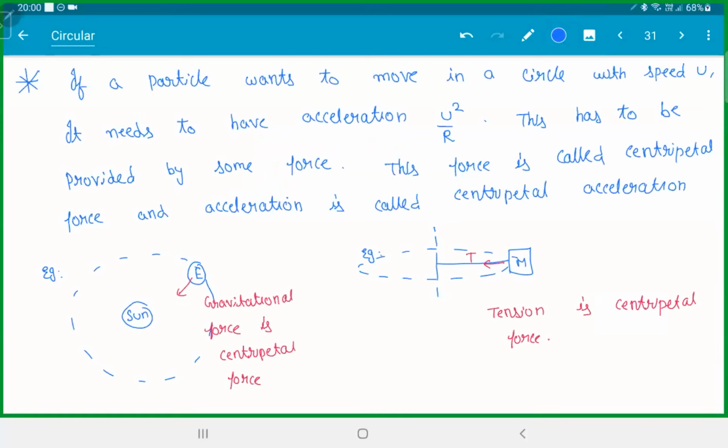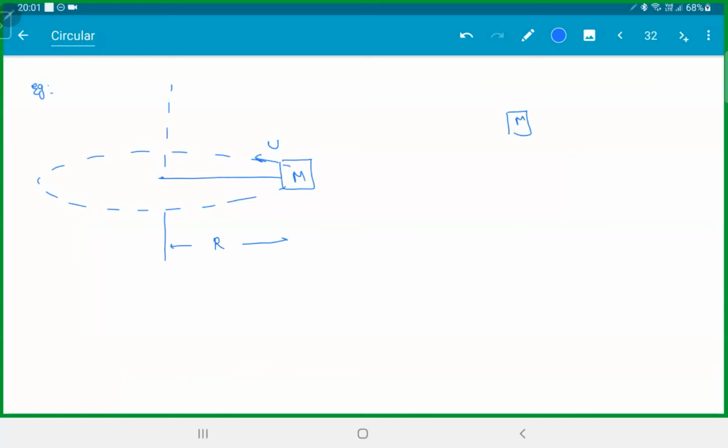So let me show you one example, and then let's see how to do problems in the next class. How will they frame questions on this? Pretty straightforward. This entire uniform circular motion teaches you only one concept: how to get acceleration. Let's say we have a block here, mass m, going in a circle with speed u, radius r. Step 1, draw the FBD. It just looks like laws of motion. Tension, normal reaction, mg.